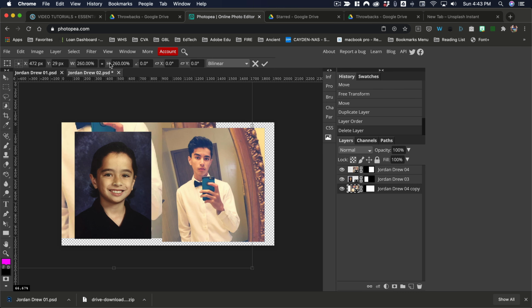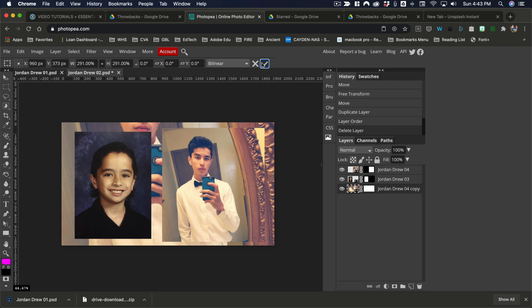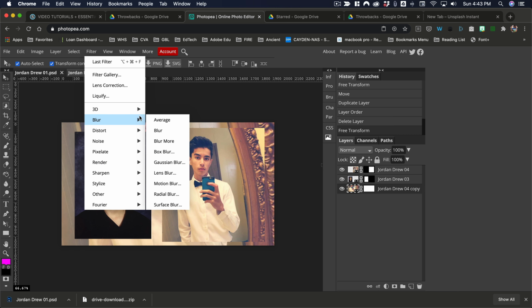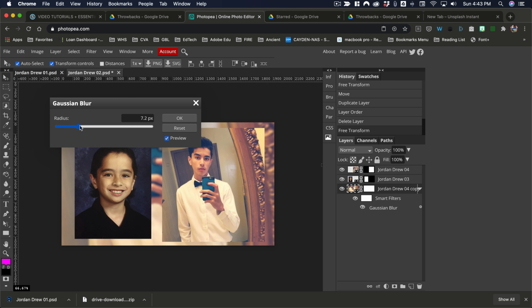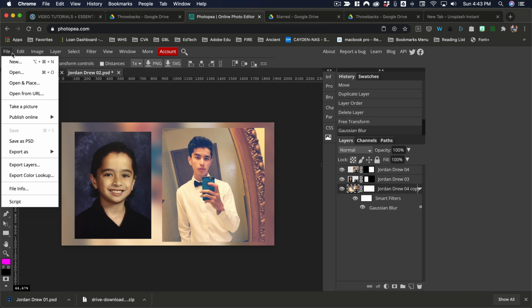Okay, so it looks like I have to scale it a little bit more. So let's go ahead and scale. Perfect. Okay, beautiful. So I'm gonna lock that in, and then last step, of course, is your Gaussian blur. So blur and Gaussian blur. Remember you're blurring this last layer underneath. So I'm gonna go ahead and just blur that as much as I can, so it kind of shows up, and perfect. So now we have baby Jordan on the left, big Jordan on the right. And then that's it. Super simple. So this one's gonna be the second image that we show.